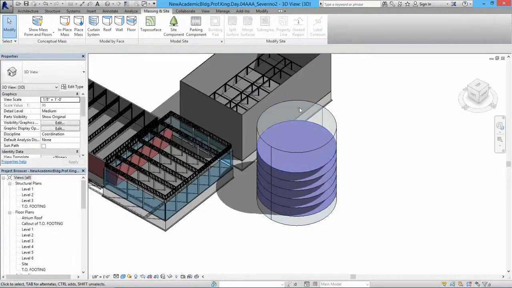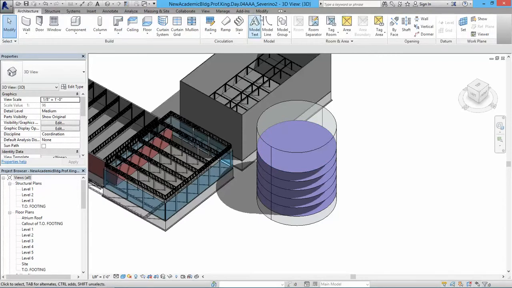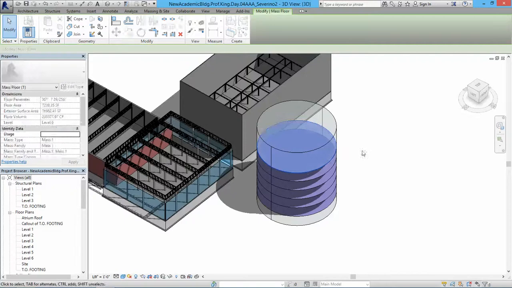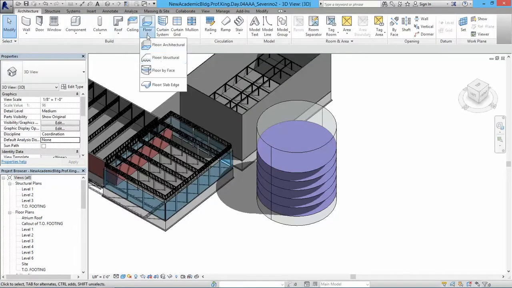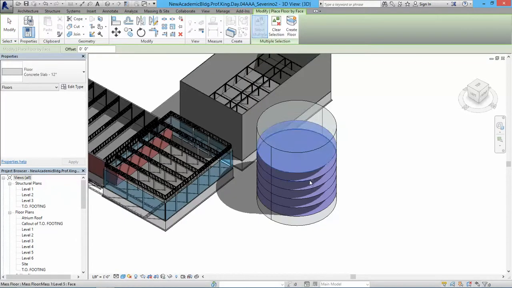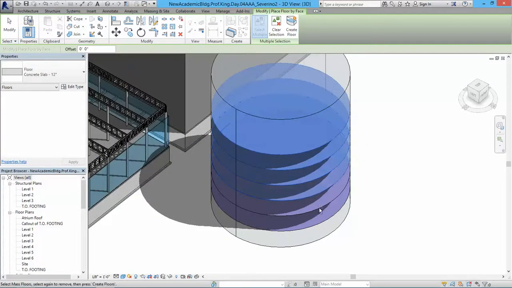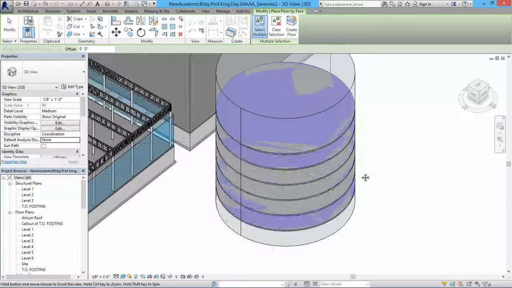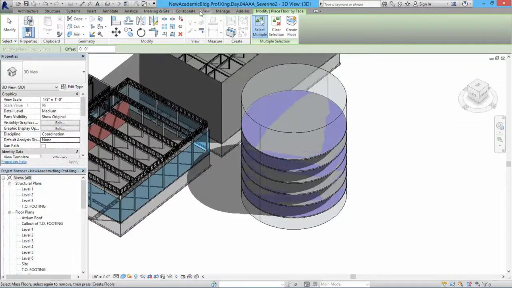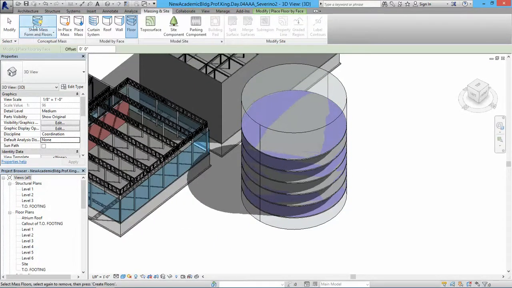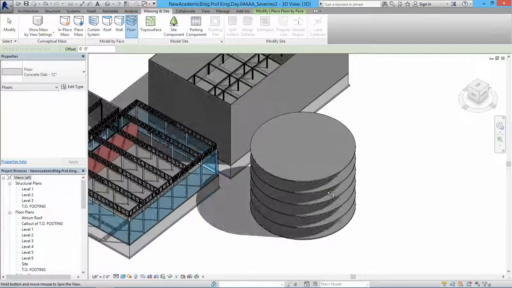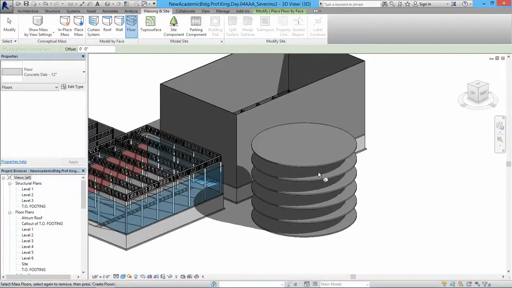It gives you those levels, and now you just need to go to architecture and floor by face, and you can select as many floors as you want, making sure that this is the floor you want, and say create floors, and there you have it. So this will be the moment where the massing inside, show mass form and floors, is useful, because we have created floors immediately. Now this is a pure cylinder. All of them could have been copy and paste, but imagine a more complex morphology.